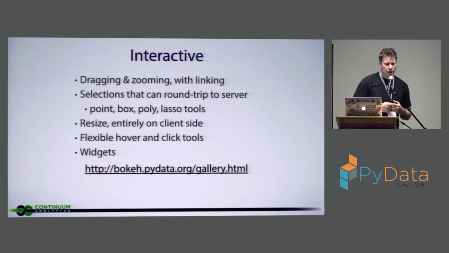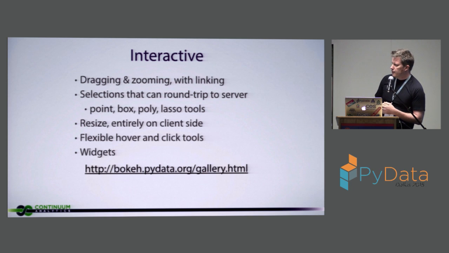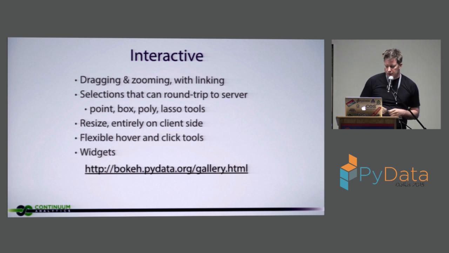Things like hover tools that allow you to drill down and see a level of detail into data that's maybe not displayed visually, but you can see other columns of data in this hover tooltip, and of course widgets. And so you can see a lot of these examples in the gallery. Let me go ahead and navigate there right quick.